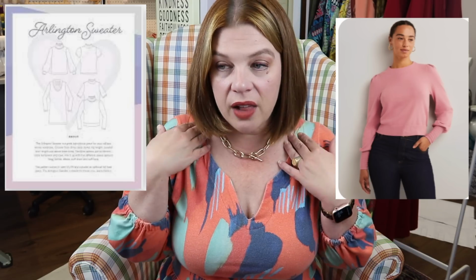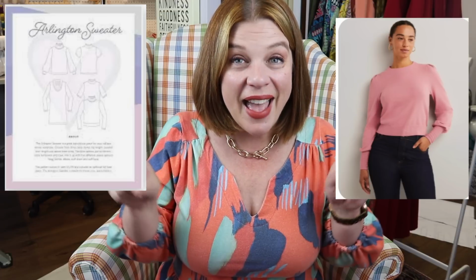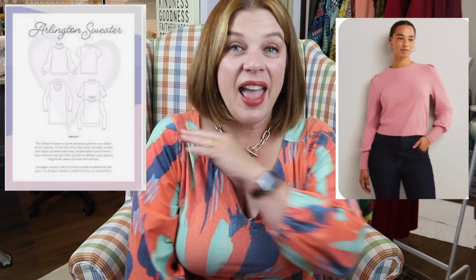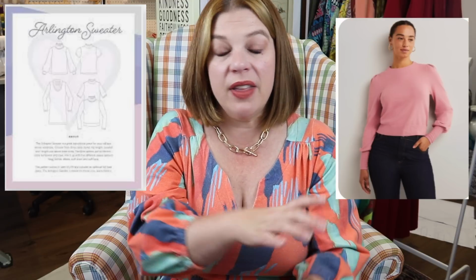Okay, for this one, same thing. Draft the collar the way you can leave the turtleneck on or draft the neckband. Also the bishop sleeve, but instead of gathering the sleeve cap in, pleat it. And it's just the way you sew it. You don't even have to do anything different. Just make sure that your pleats are even on this side as they are on this side. And just do a big box pleat right there in the top, and you can get that cool feature with the bishop sleeve, and you've got your cuff.